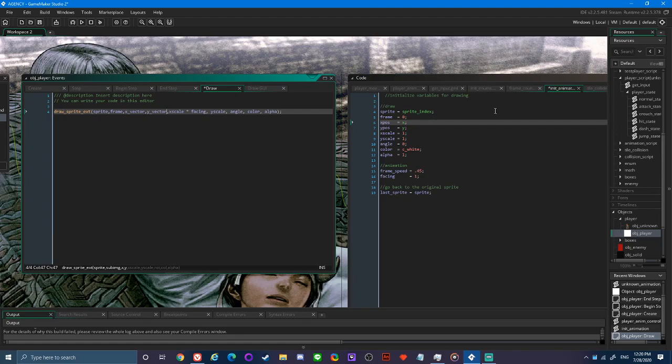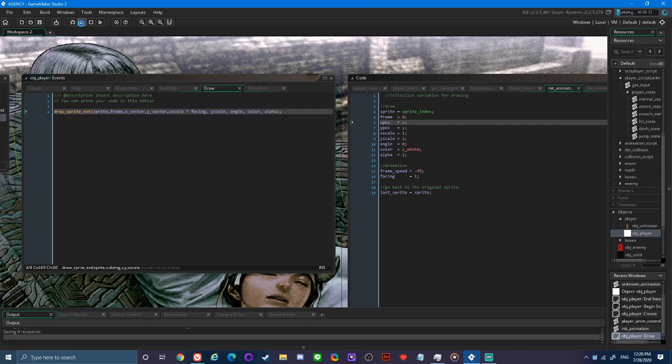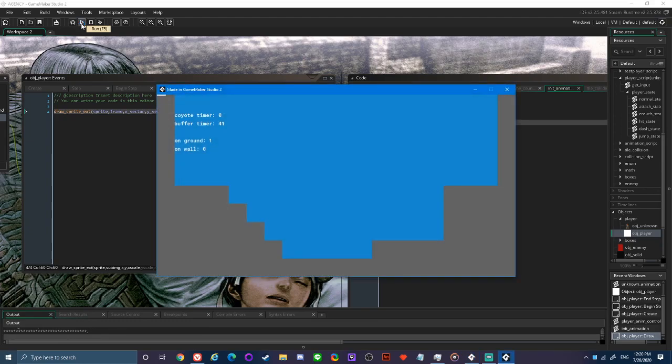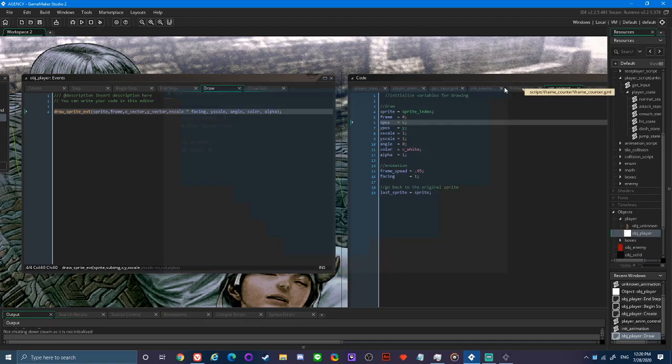I probably still have to change this. I bet I'll have to. But I'll have to change initialize animation. Oh god. No, it doesn't exist at all. Because it doesn't know what I'm talking about, I'm guessing.